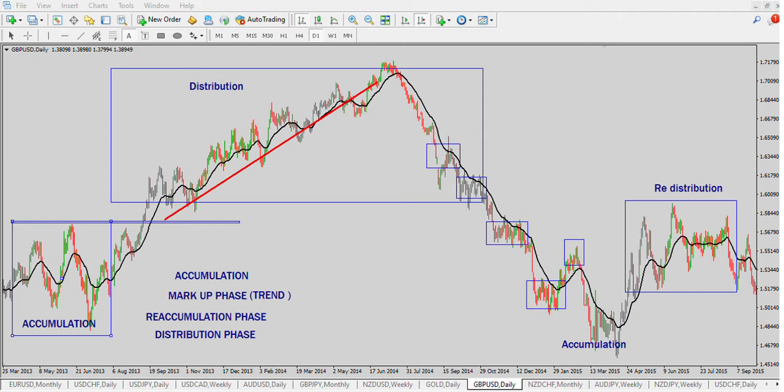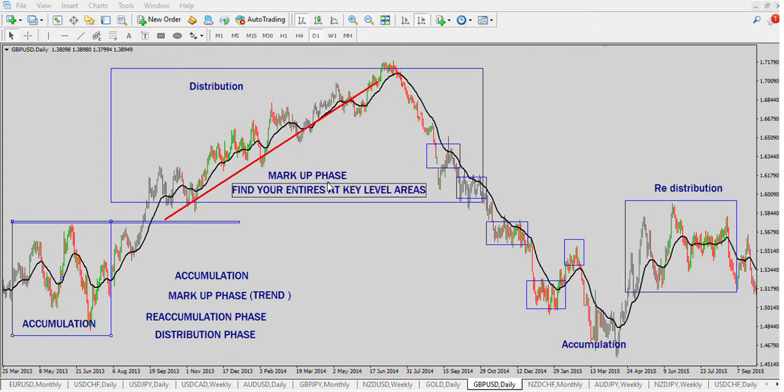And like I said, it is at this mark-up phase that you want to find your entries. And where do you want to find your entries? Look at it. You want to find your entries at your key level areas. Please don't forget. You want to find your entries at your key level areas, of which we all know what our key level areas are.